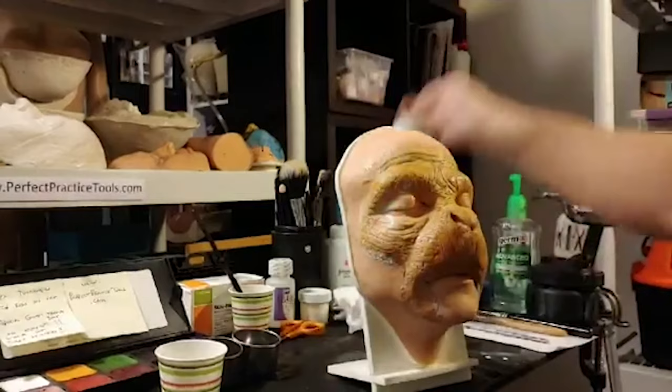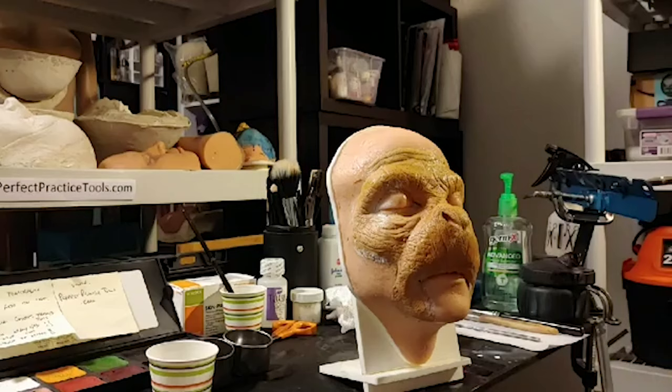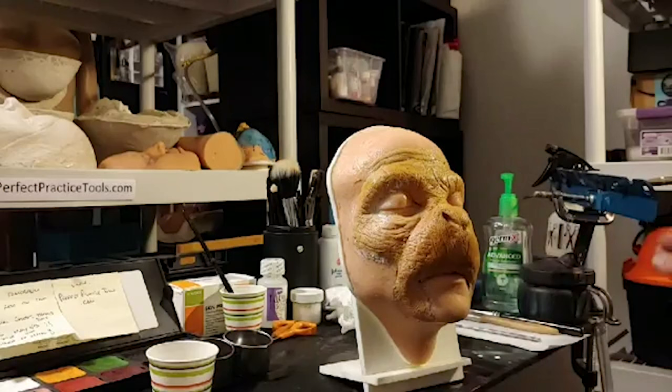All right, so I'm going to show you this gallon right here of Pros-Aide. It costs $250. So you want to make sure that that cap is on there at all times. Use what you need. Don't use any more than you need, because otherwise you're using up your own money. When you go on production, obviously you have your day rate, which will be whatever you deem it is. And then you'll have your kit fee. Kit fee will cover things like glue, alcohol-based paints, skin prep. All of your tools are great, but the most important thing is going to be your consumables, which is your makeup. So keep that in mind. Your day rate's your day rate. Your kit fee covers everything else.